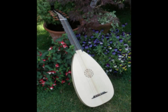French tablature is like letters, isn't it? Upside down from a normal tablature, like people understand. No, it's the Italians that are upside down. Italian tablature is upside down. French tablature is the same as normal modern guitar tablature. It's the right way up. Your top string is the top line. Each line represents a string, the bottom line is a bottom pitch string, the top line is a top pitch string, and each letter represents a fret. So an A is an open string, B is to stop the first fret, C, and so on.